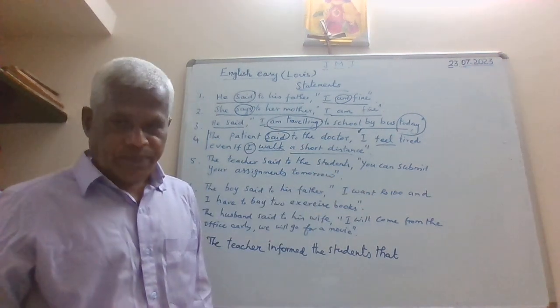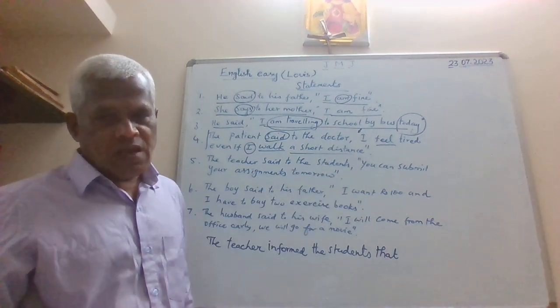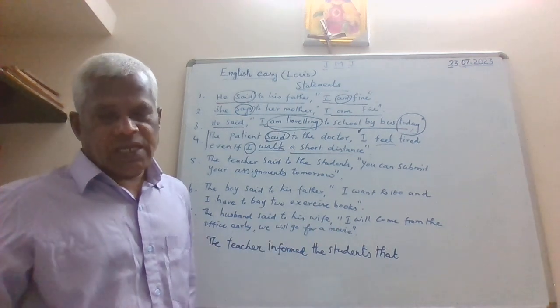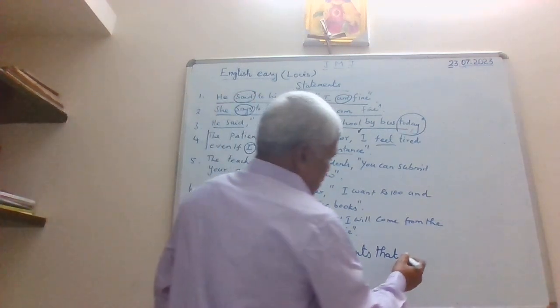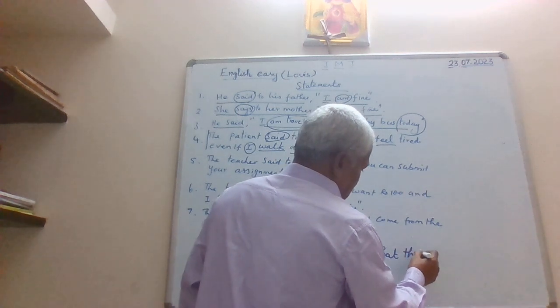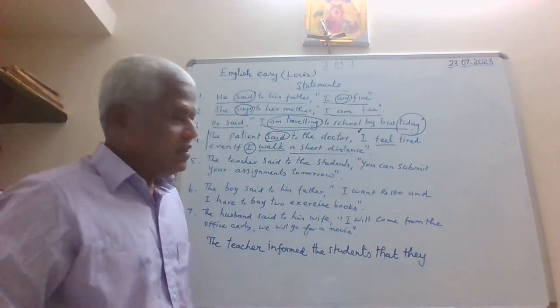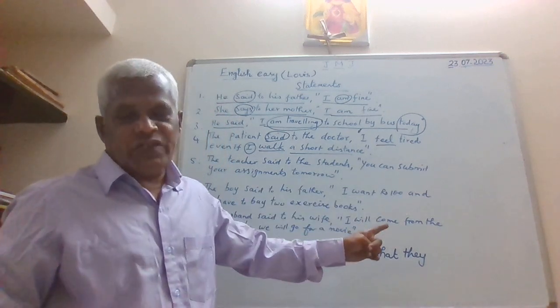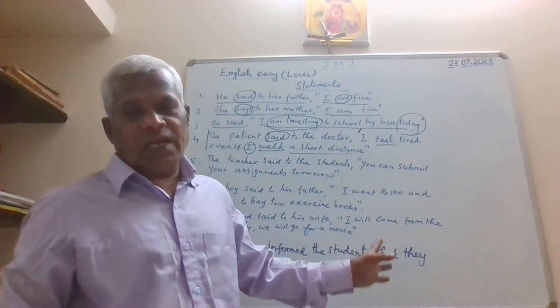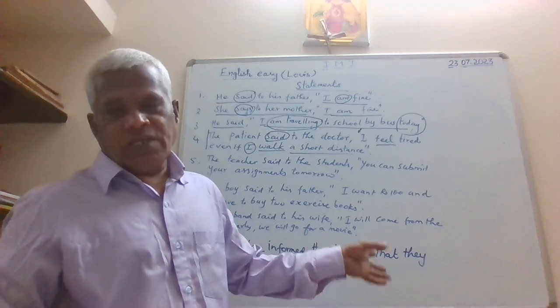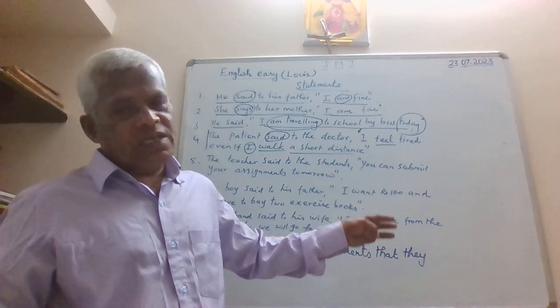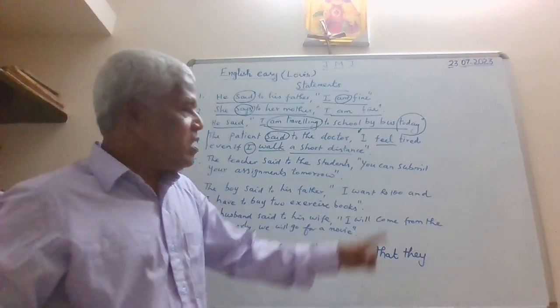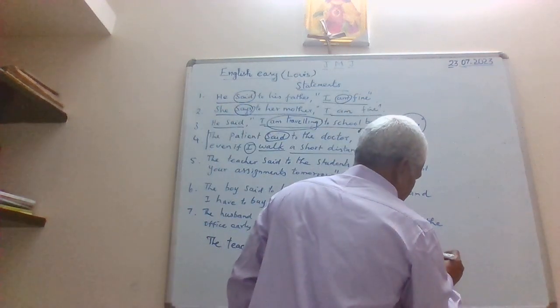This is plural, the second person plural. Now this is changed into a pronoun. How? Since it is plural, they. That they can submit. Now, can is your present tense verb. Of course it may look like an auxiliary verb there, but this is taken as a present tense verb here. So it is changed into past tense. They could.